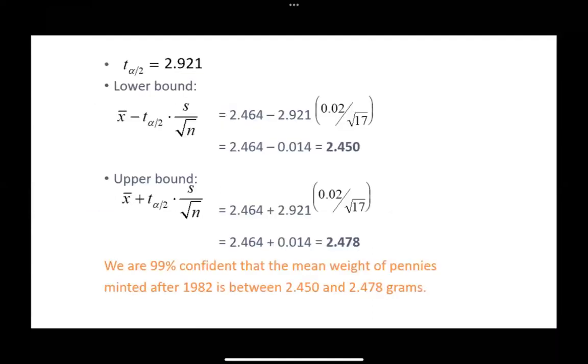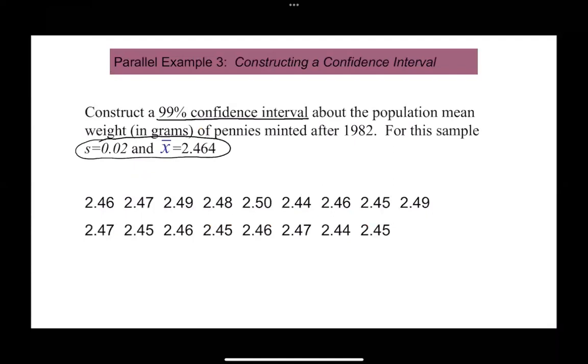Okay, the first thing we do is calculate our t-score. We're looking for a 99% confidence interval, so you would do 1 minus 0.99, which is 0.01. Then we divide that in half. That's 0.005. This is the value we're going to look at on our t-table to get our t-score. We have 17 data values, so you're going to look at 16 for the degrees of freedom and then 0.005.